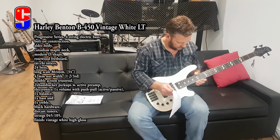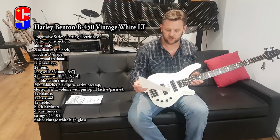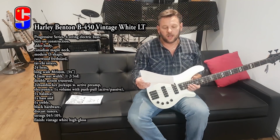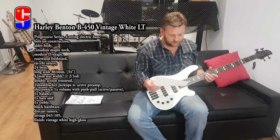One thing I've noticed almost straight away is the fret ends are quite sharp on this. And that is a bit of a worry. That's going to need a little bit of addressing, because that's quite sharp. So, it's rosewood fretboard, tai-chi inlays.